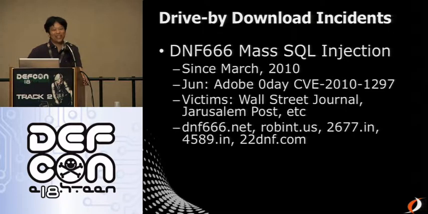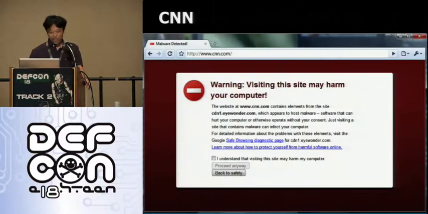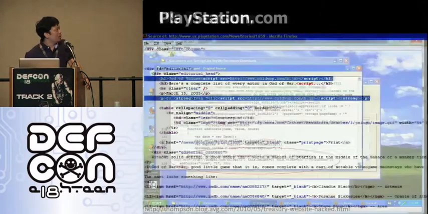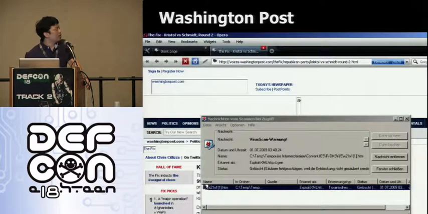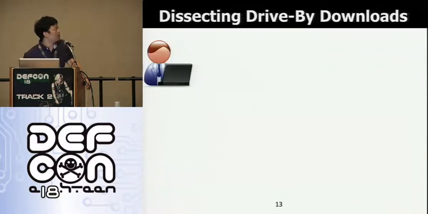So the second wave and the third wave targeted only Asian websites, while the first wave hit Wall Street Journal and Jerusalem Post. And it happened to CNN, GameSpot, US Treasury, Sony PlayStation, Washington Post in the past.